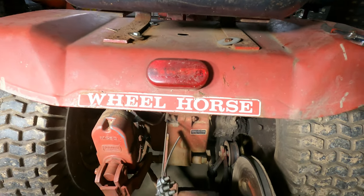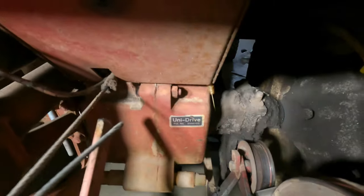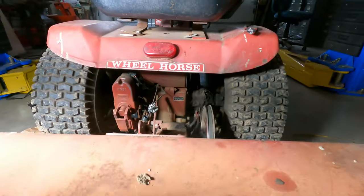Today we're working on repairing an oil leak on the Wheel Horse rototiller. Stick around, here we go.